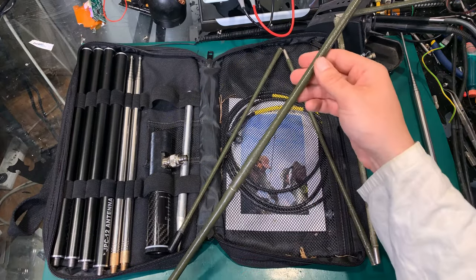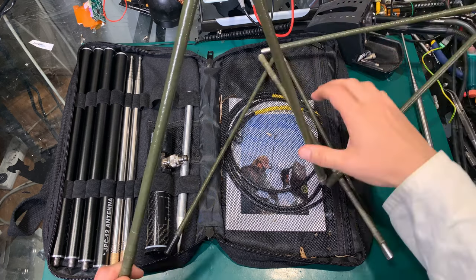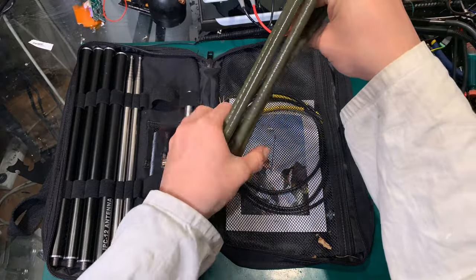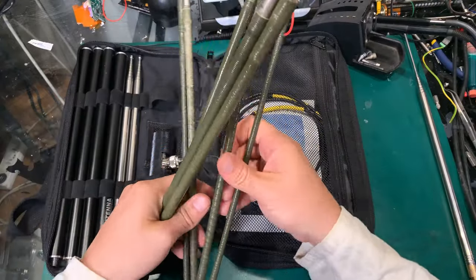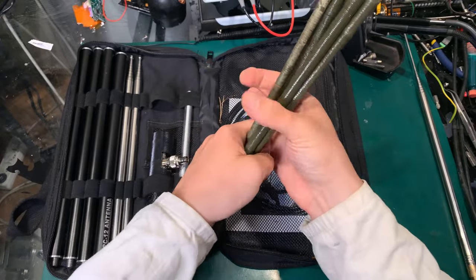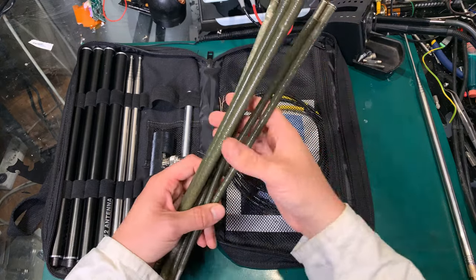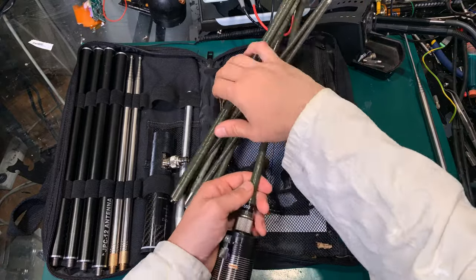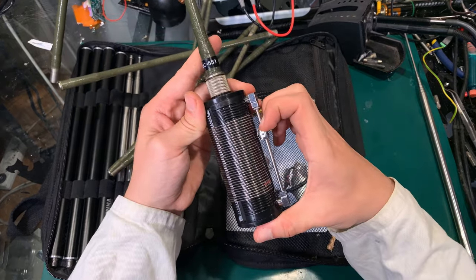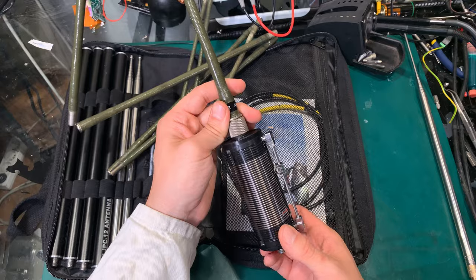You can have a very similar thing here — in case you'd like to go with a higher frequency, you can remove one section and have it like that. You can collapse one part and have them tied together, which is what I'm doing. I've got a strap of velcro and I'm connecting them together, so you can tune this by adding or removing one section and then fine-tune by extending.